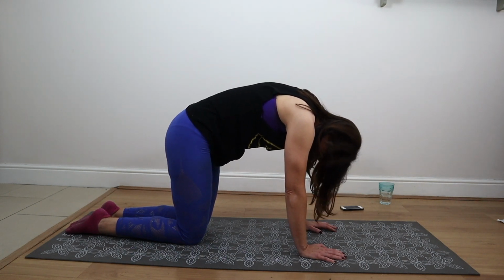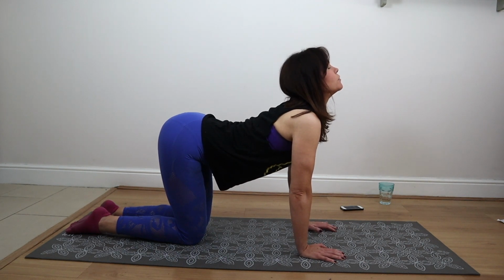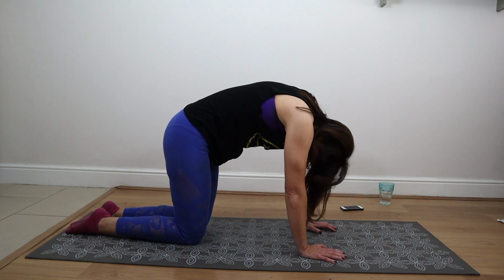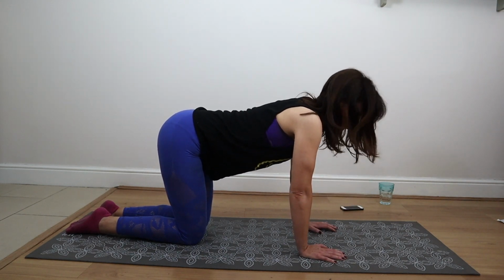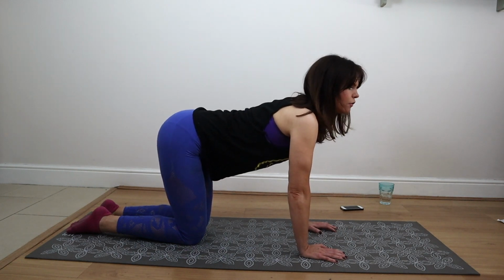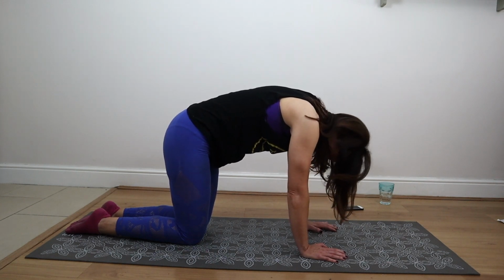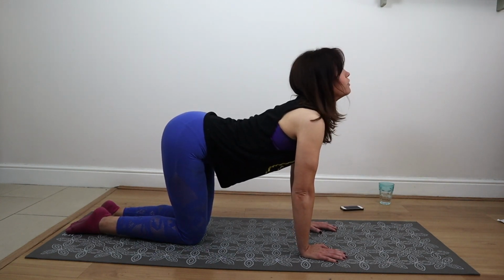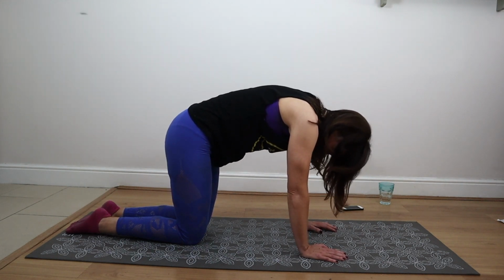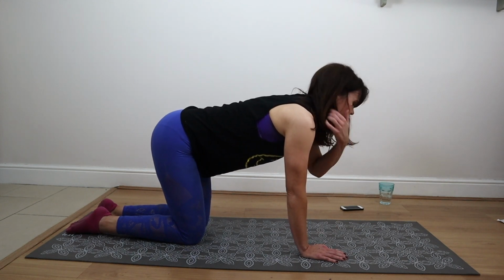So this is a really good little stretch to do first thing in the morning, maybe after you've done some sort of activity, walking, exercise, workout, last thing at night, but really good when we get up in the morning. We're pretty tense sometimes, we're inflexible, we've just been lying down for a few hours sleeping, so stretching in the morning is really beneficial for the spine. Just 10 minutes, if you can start doing it 2 or 3 times a week, you will really notice the difference. You will feel the benefits.